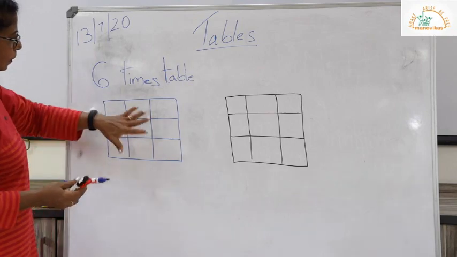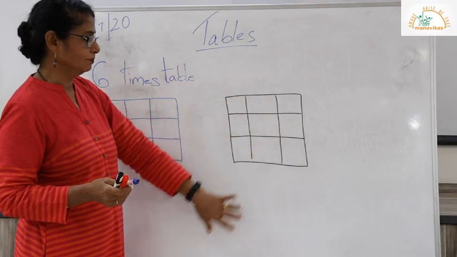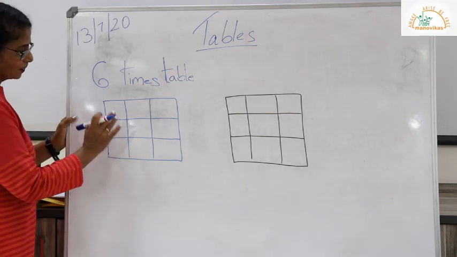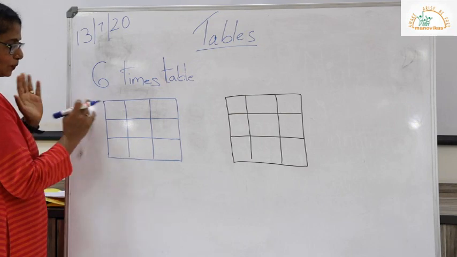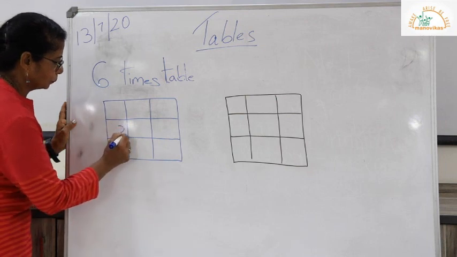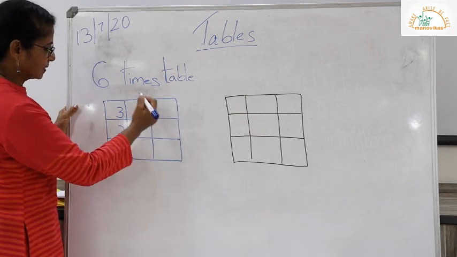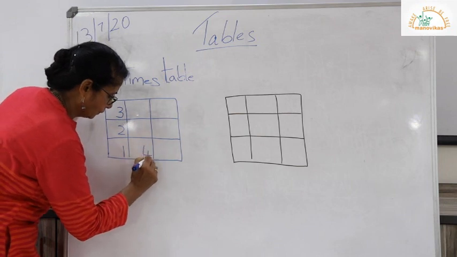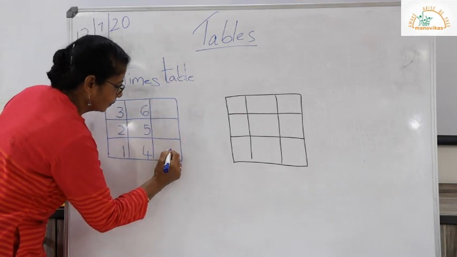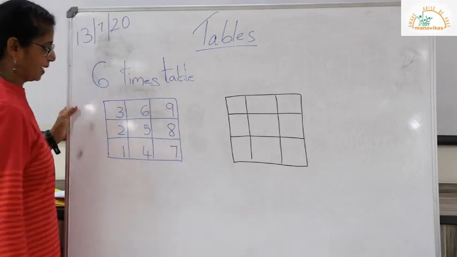Here there are 3 rows, top row, middle row, bottom row. Similarly, we have the top, middle and the bottom row. In the ones place, we write numbers starting from the bottom towards the left, like number 1, 2 and 3. Similarly, we go from the bottom, we write 4, 5 and 6. Here we come to the bottom, we write 7, we write 8 and we climb up to number 9.